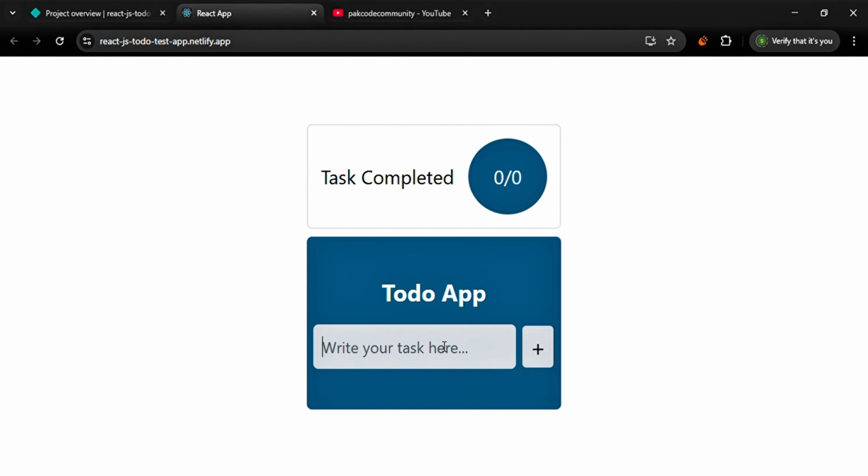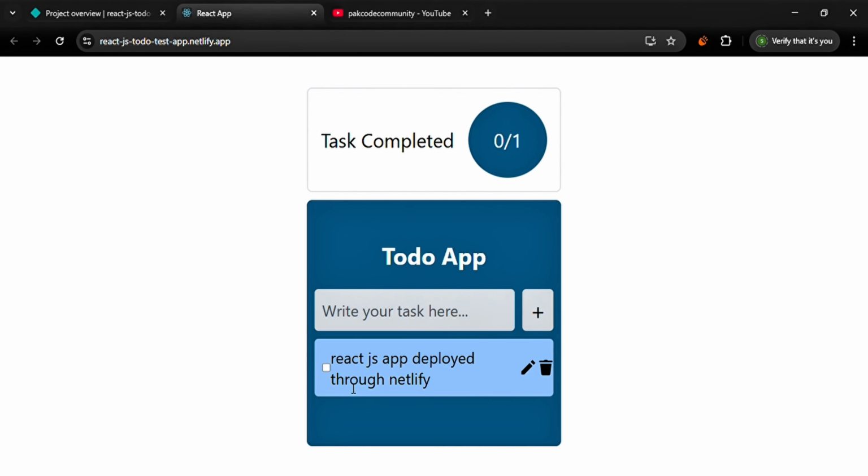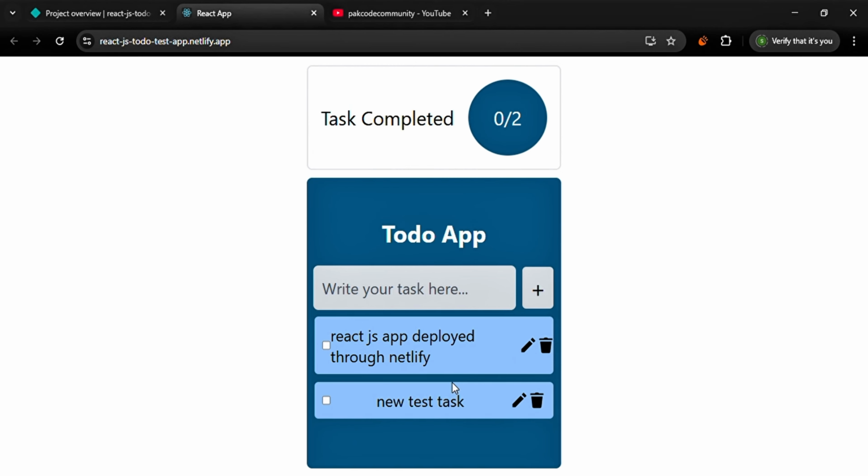Let me add something here. React JS app deployed through Netlify. Add. Okay, so it's added here. New test task. Perfect.